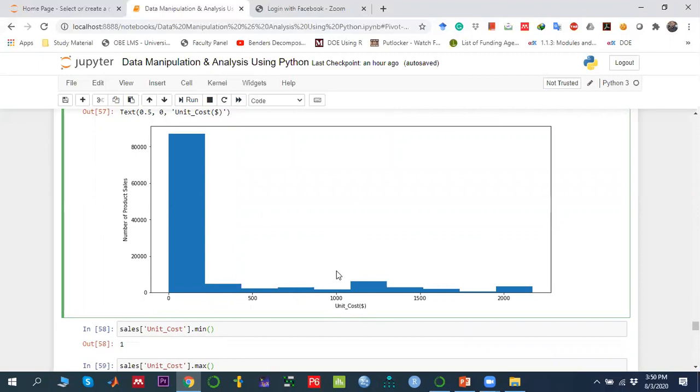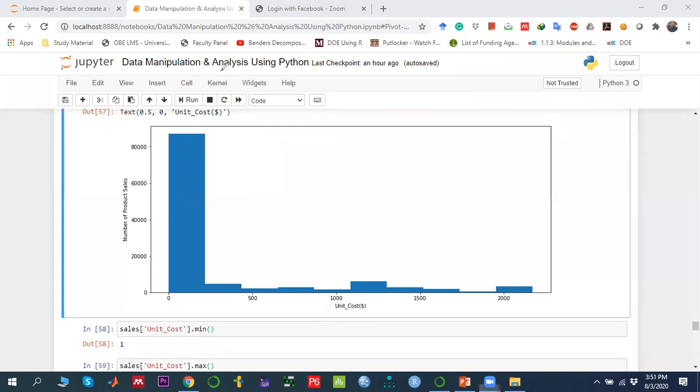Right now we can look at what kind of shape it is. It looks like an exponential type, or you can say a positive skew type of curve. That means the sale is positively skewed. Right now it is basically a unit cost, so the majority of the products having the lesser per unit cost have the higher sale. That is what we are getting on this particular graph.